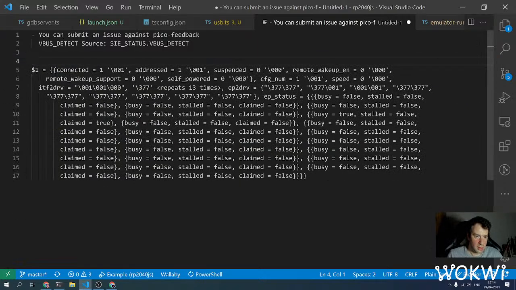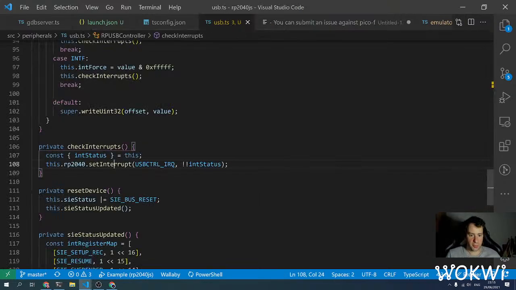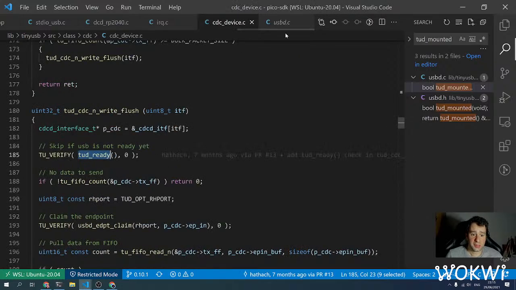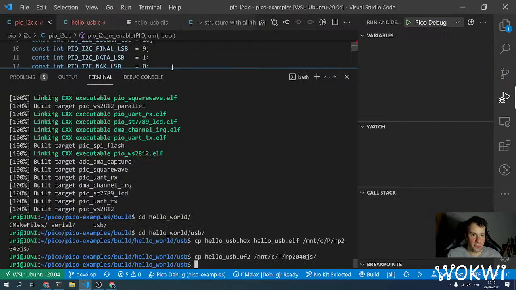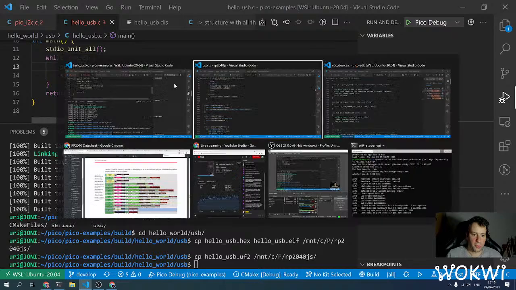So that was on the physical Pi Pico. It's so useful that I can just run it against the physical device and see what's going on there. Okay, so connect, address. So we need to find a way to set a configuration, and then maybe we can skip all the remaining steps. Maybe we didn't even have to do the reset. I don't know, but it feels to me like it was a good idea to do the reset. Now let's see who writes to this configuration, and then we can set a breakpoint there probably and see how to get there.